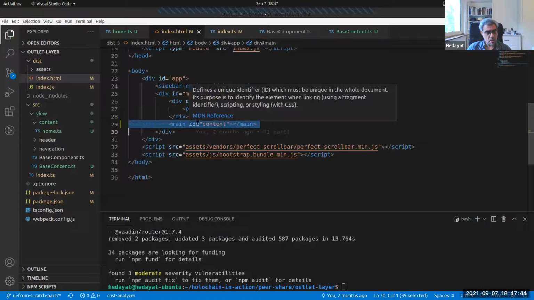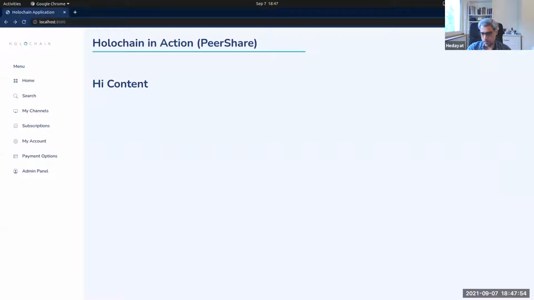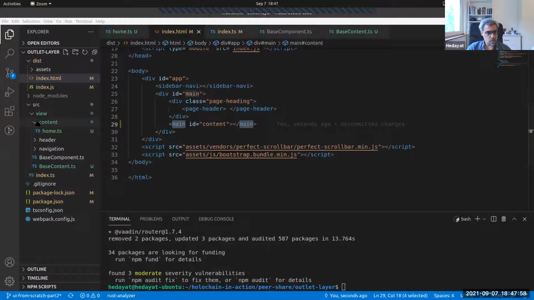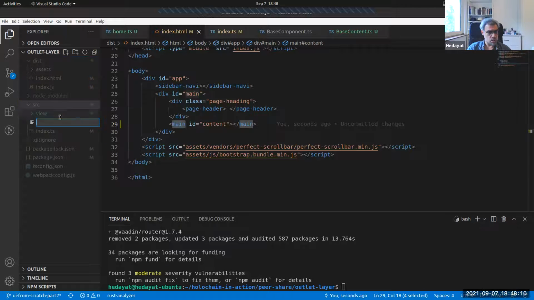Okay, the first change for implementing routing is going to be applied here. So I just make one element. It can be div or main or whatever you would like. As you can see, Vaadin is also already installed. Then I need to implement something for routing. And what is the best place for routing? For me, I would like to put it beside the index, inside the source, because it is more than just the view. Router.ts.